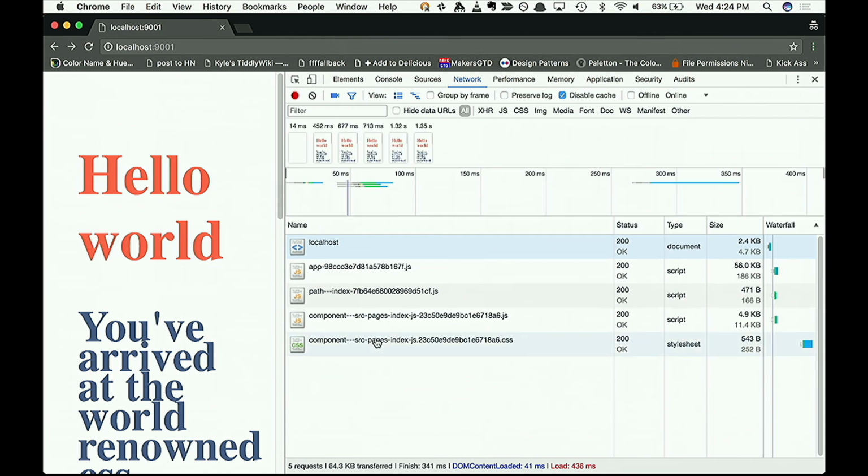So if you load it and you're looking at the network, you see it grabs the HTML first, and then it grabs this app bundle, which is the commons chunk for the whole site. And then it has the JavaScript chunk for this front page, as well as the CSS chunk.